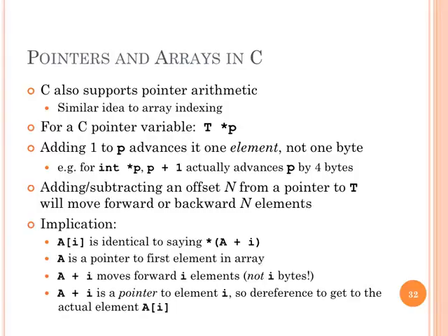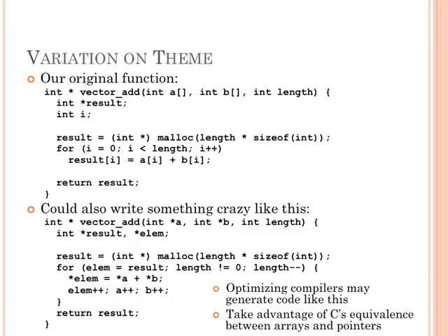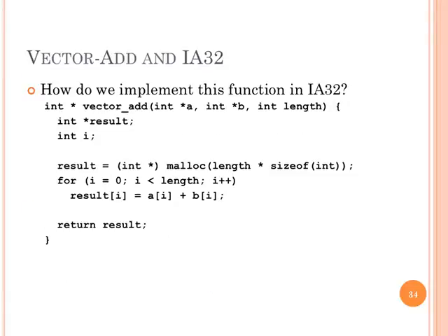So this A square brackets I is identical to saying A plus I in parentheses and then dereferencing that pointer. Because remember, A is a pointer. We're adding an offset to it. That gives us another pointer, and then we dereference it to get to what the pointer points to. Okay? Does that make sense? I sure hope so, because you're going to run into this a lot. In fact, you're going to run into it a lot when you start writing your own allocator. Okay, so I'm going to skip this slide because we don't care. You can look at that in your own time.